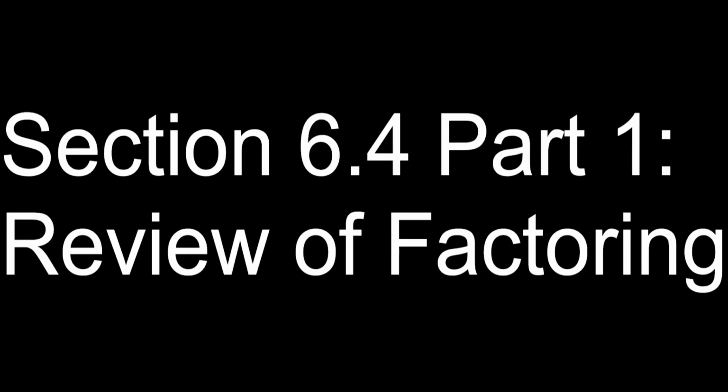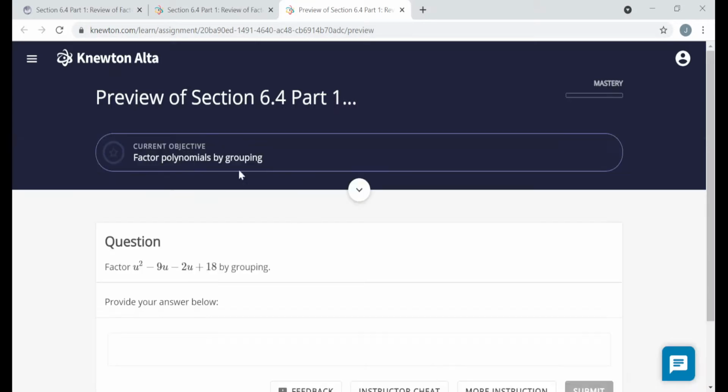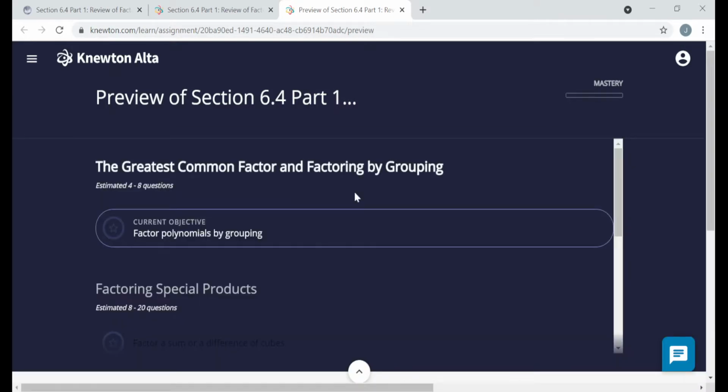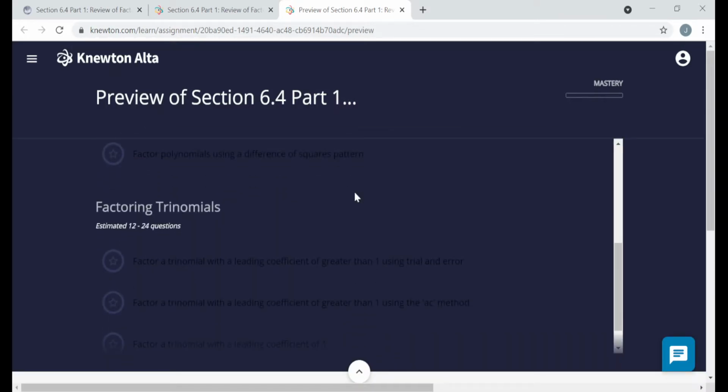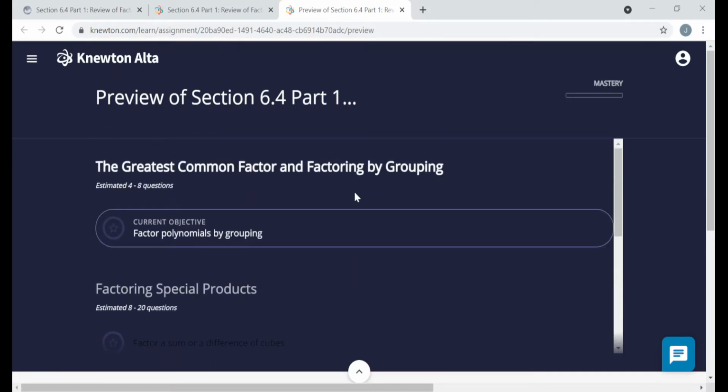And of course, I'm assuming you've done other reading and other video watching and note taking and practicing before this, so this is just kind of extra. Right. So here's your assignment, right? And you're not going to see the word preview. You'll just see the title, the mastery bar telling you how far along you've gotten. The objectives, it looks like there are 3 topics here with 6 objectives total. So this is a bit of a longer assignment.